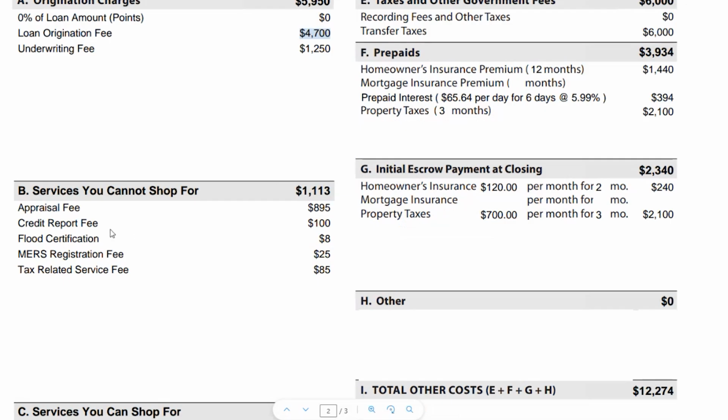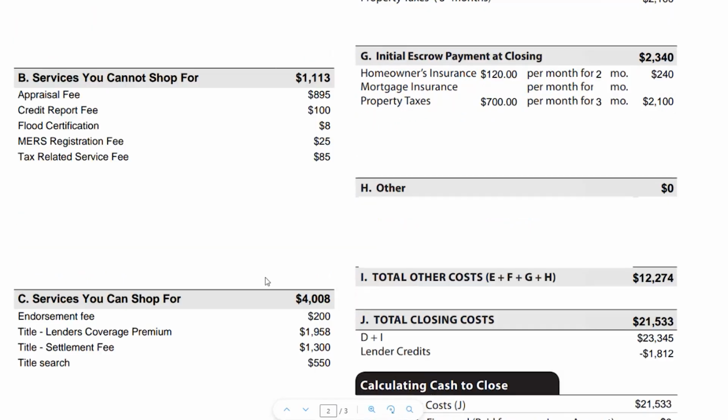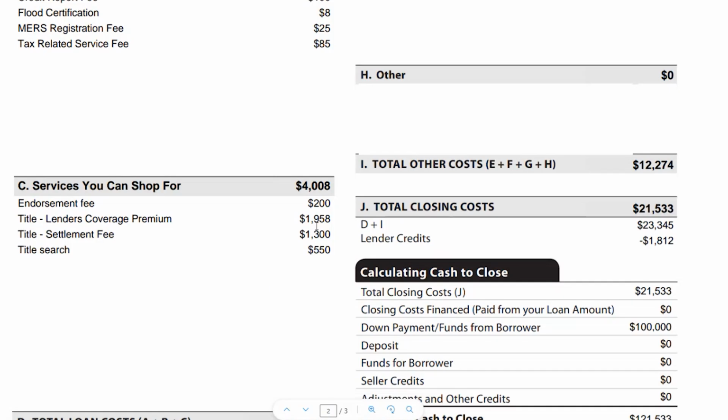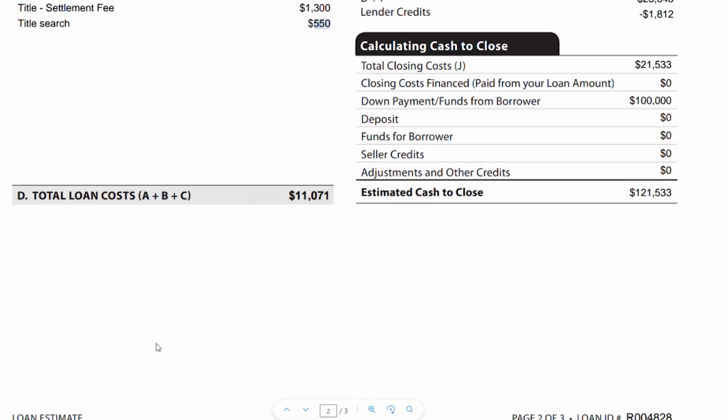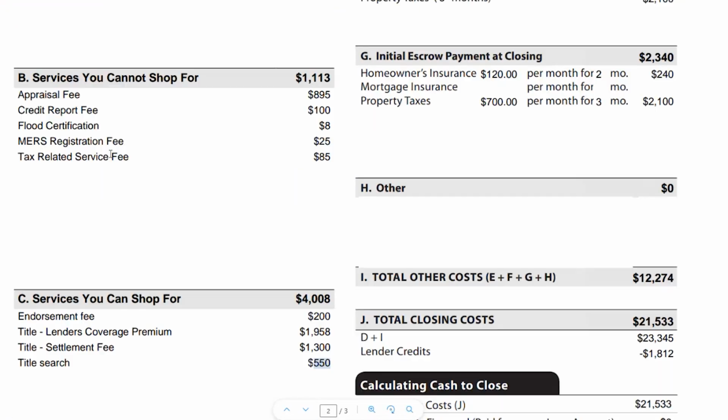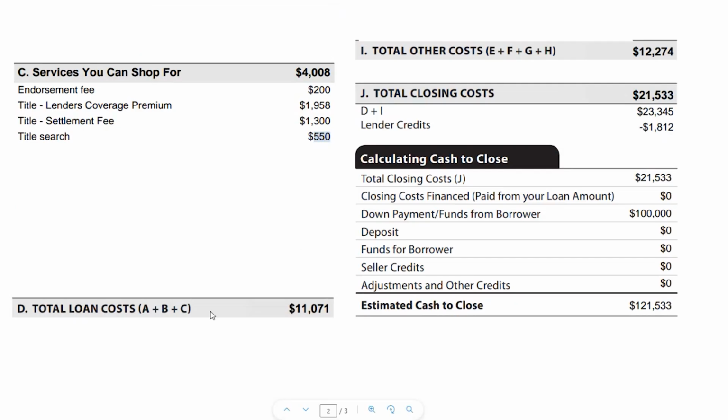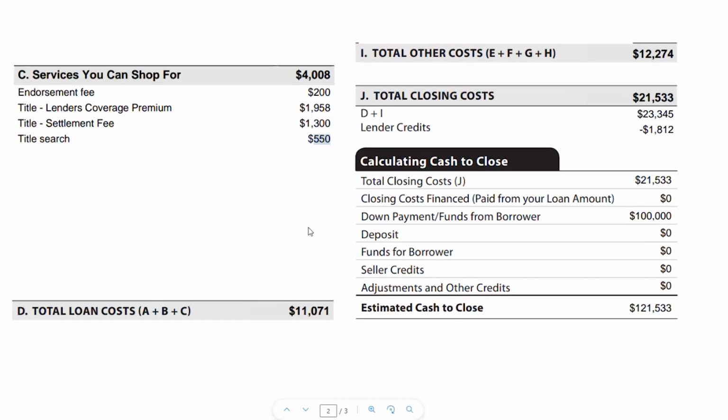Then there are various fees here: appraisal fees, credit report fees right here. This is appraisal fee. These are small bank fees. Again, the total is here. The next section has to do with title insurance usually, and the bank will send an attorney, or a title company will send a representative for closing. These are their fees. Again, all the fees are made up for this example. There's a title search over here, so that completes section C. And then section D is nothing. It's just a combination of C, B, and A. Okay, you'll never find anything in section D except for the total.